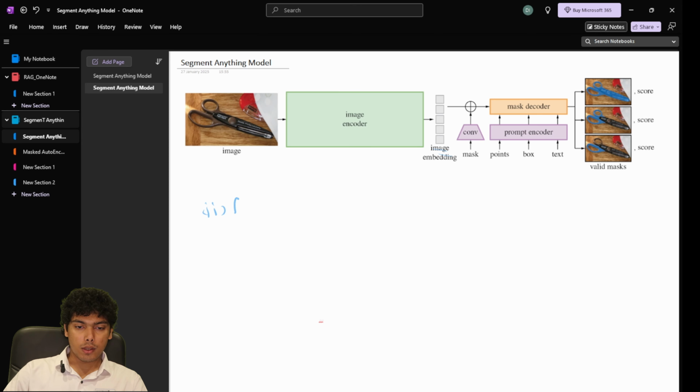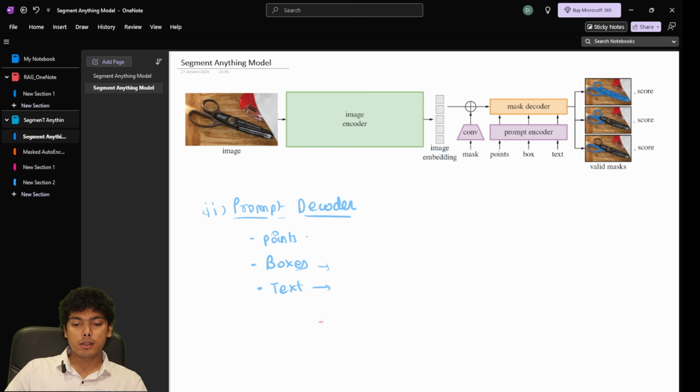Now the second part of the model is the prompt decoder. The prompt decoder takes points as an input. It takes bounding boxes as an input, and it takes text as an input.